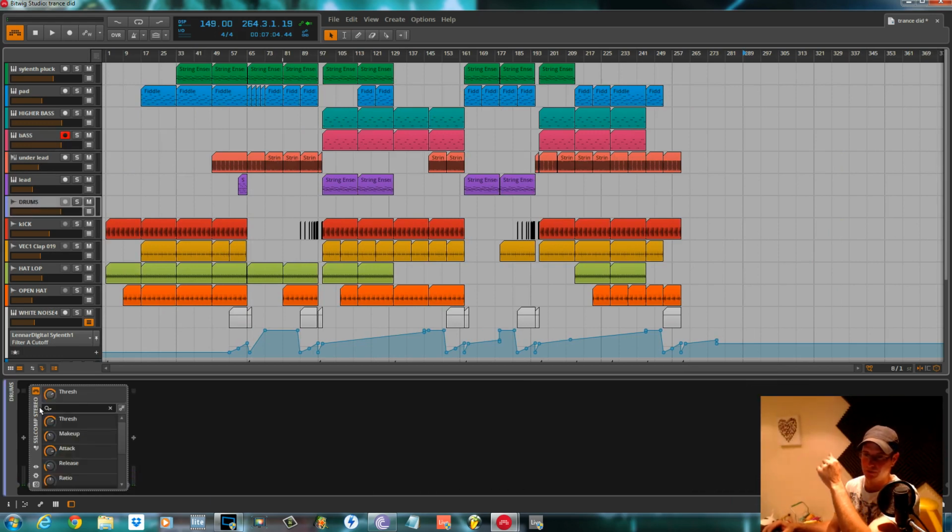Like I say, I've got a drum bus here. All I've got is an SSL comp stereo on it. That's all I generally do on a drum bus. In Ableton I use a glue compressor. But yeah, I'll just quickly walk you through everything. I ain't going to go too in depth into all the patches, but I'll show you them one by one.